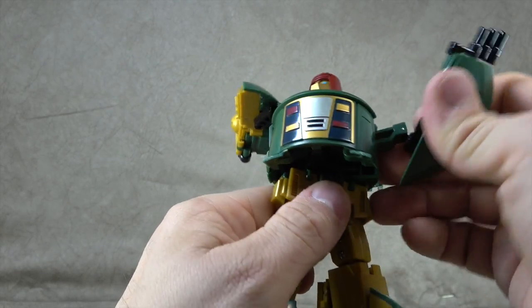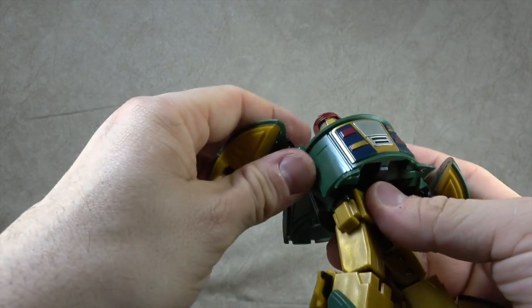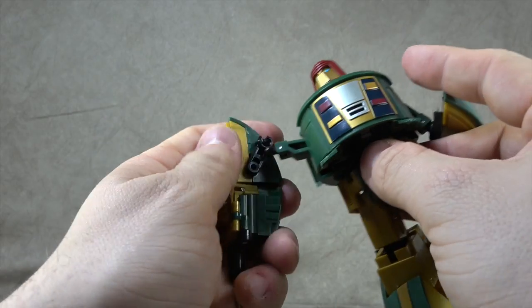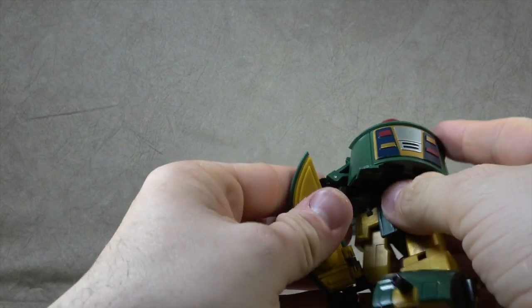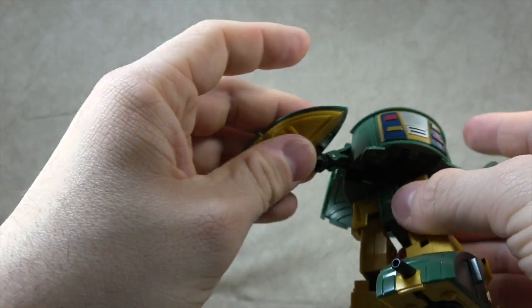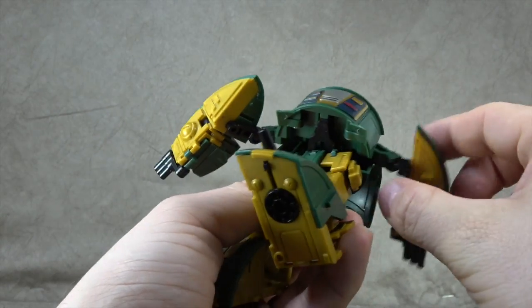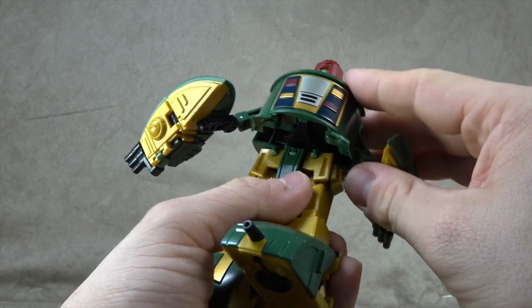So flip these down and get the arms up and out of the way. And then you want to twist it back and do the same on the other side. That came off the ball joint. That's not a big deal. It's my fault. And then you just want to have them down basically to there so that the hinge is on the other side of the centerpiece, the fulcrum, if you will.